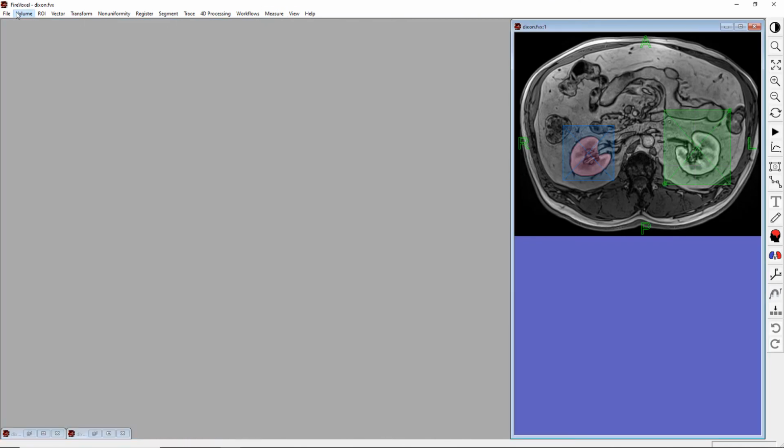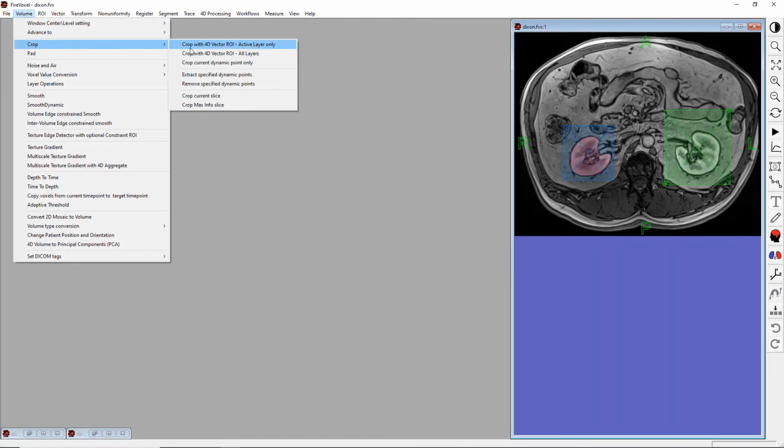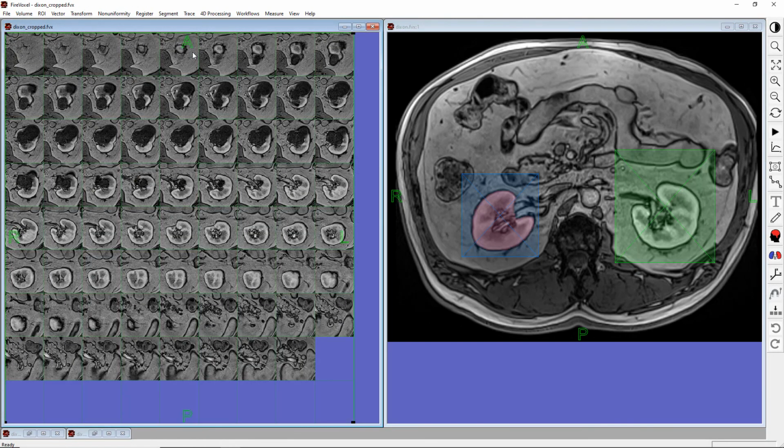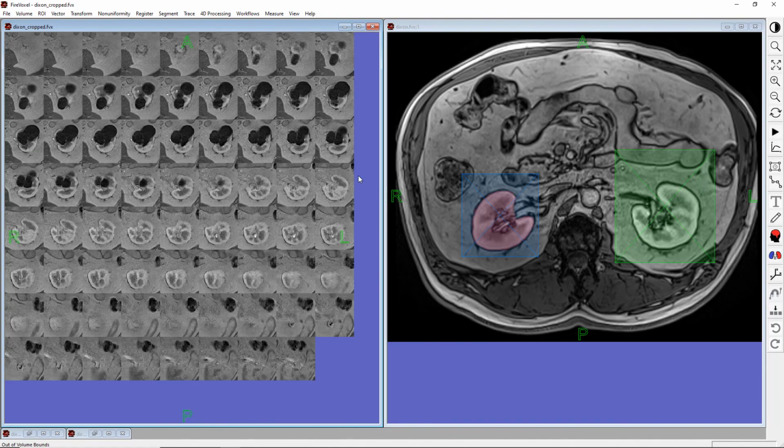Now, let's select Volume, Crop, Crop with 4D Vector ROI, All Layers. And here we have a new window with cropped 4-dimensional images of the left kidney.